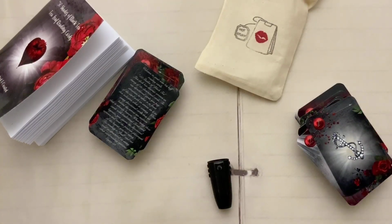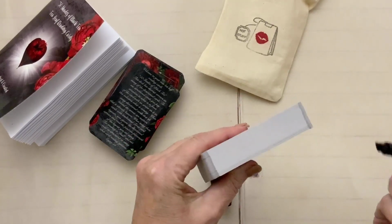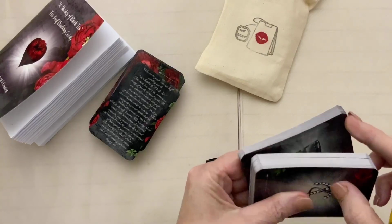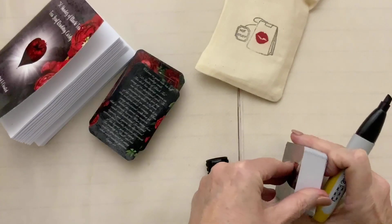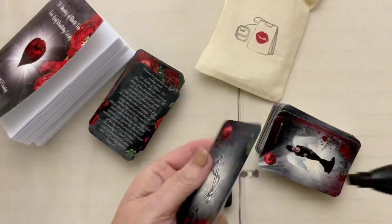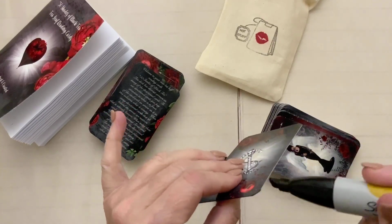If you are grabbing a whole deck like that and trying to go colour, colour, colour, what will happen, it will actually bleed down inside, and you're going to end up with watery, smudgy marks on the face and on the back of your cards. So deck edits, if you are going around them with a marker, two things: permanent marker and one card at a time. And yes, that might be slow, and that's how you would do it.